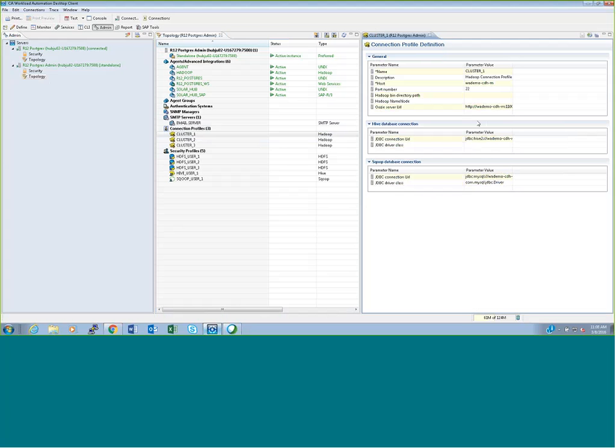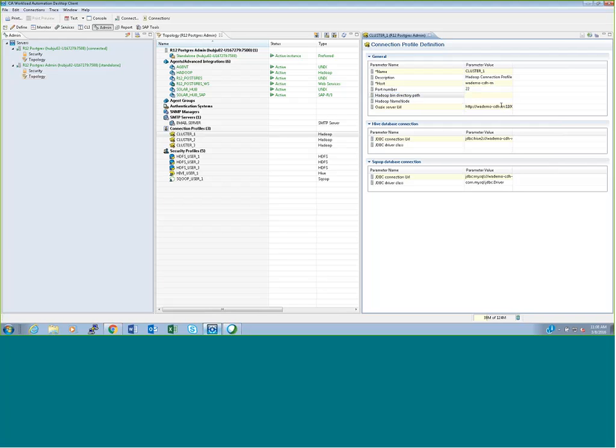Here we specify, first, we give our connection profile a name, which I've called cluster 1. We specify the host that we're connecting to and the port. And I'll cover the difference between this host and this name node host in a moment. We do specify our default bin directory for Hadoop on the edge node that we'll be connecting to. In this case, it's the default, so I have not specified it.